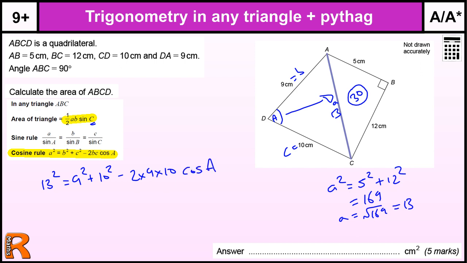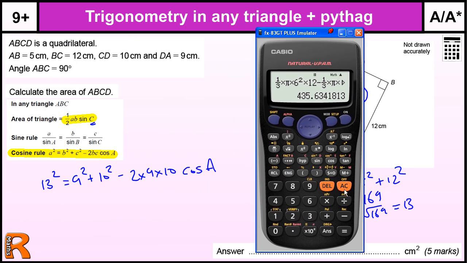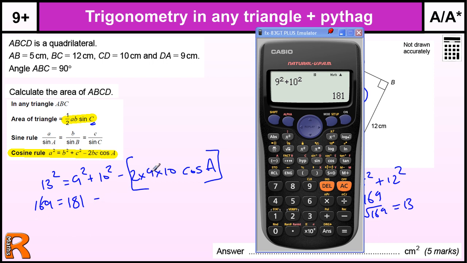Okay, then we need to start using our calculator. So we've got 169 equals 9 squared plus 10 squared. Now a big problem with the cosine rule is people wanting to do this 9 squared plus 10 squared minus 2 times 9 times 10, but this 2 times 9 times 10 goes with this cos A and this is a number in front of cos A, so we do not take that away from 181. 2 times 9 is 18 times 10 is 180 cos A.